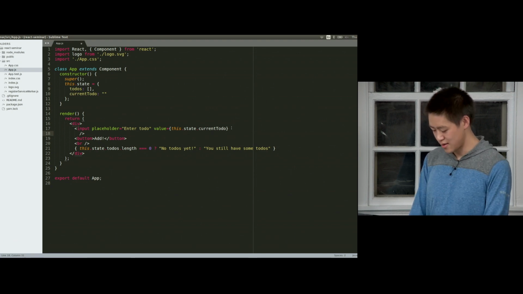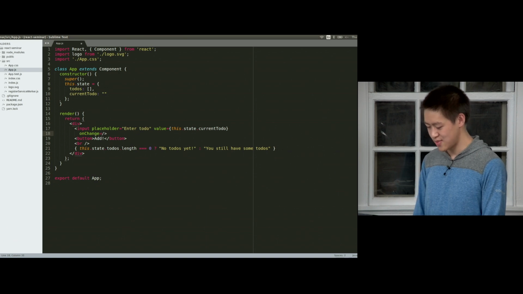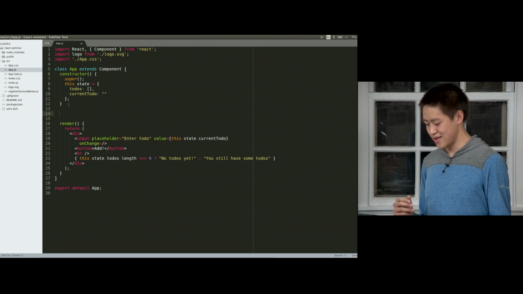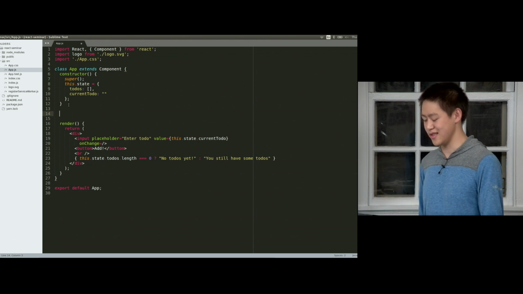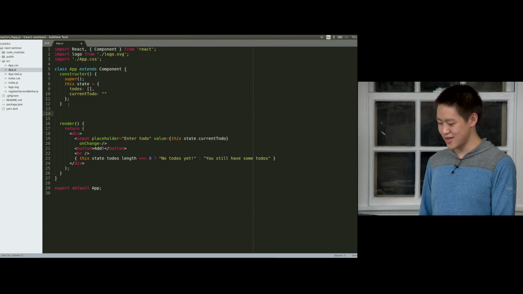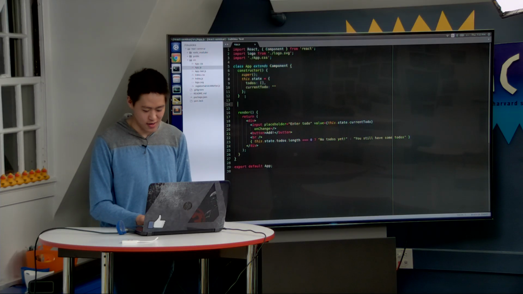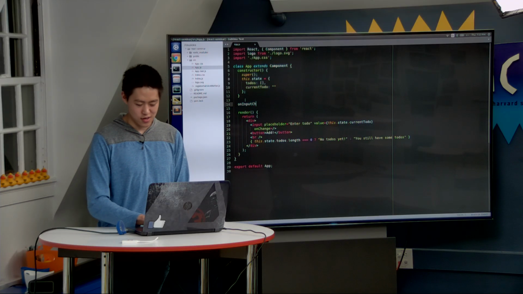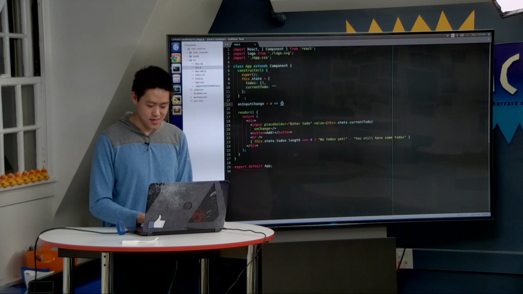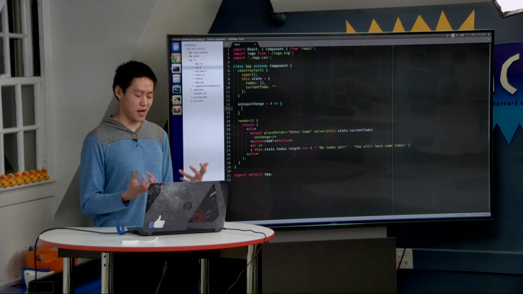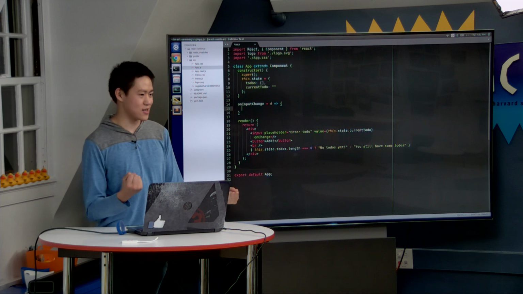So we're going to add it onChange. And this means that we're going to need to declare a new function. So onChange is going to trigger a function and pass in something called an event. And this event essentially tells what the input was changed to. This is kind of very specific, but we'll say like onInputChange equals e. So this is taking in an event. And again, this is bringing up that ES6 or like anonymous function definition.